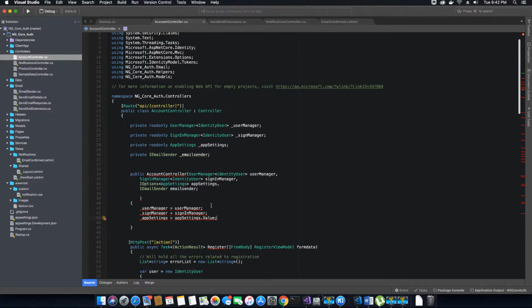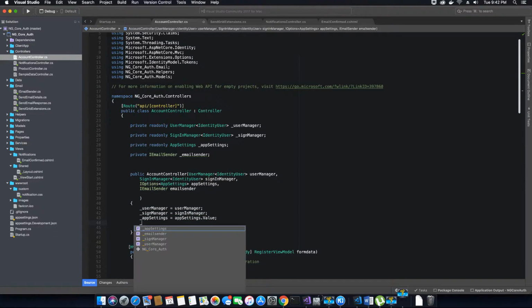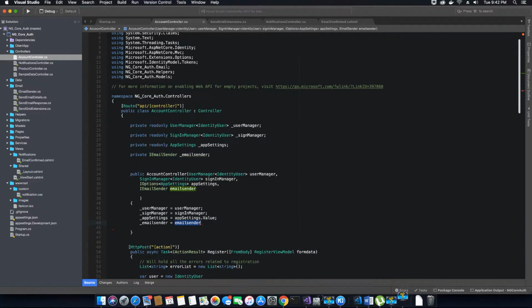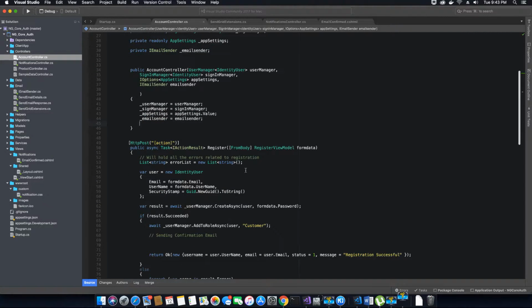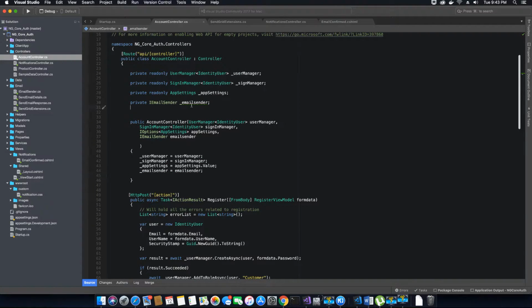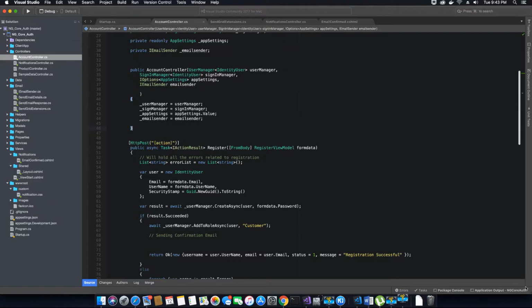And here, this is not a semicolon, and here I'm going to write email sender is equal to email sender. So now we have injected this email sender service, and now we can use it with the help of our interface object that we created here.